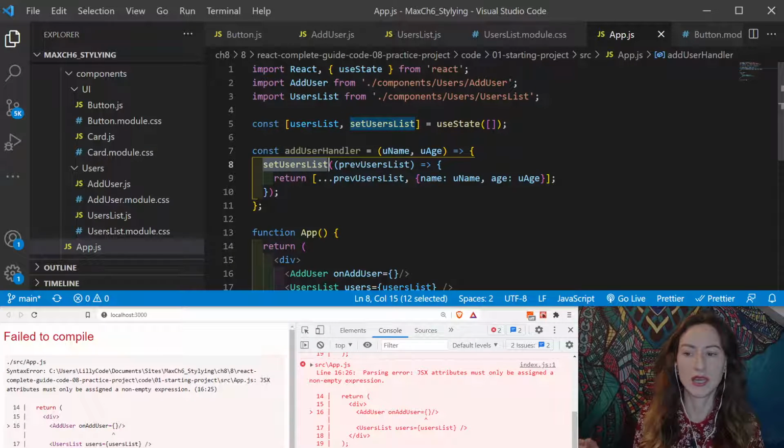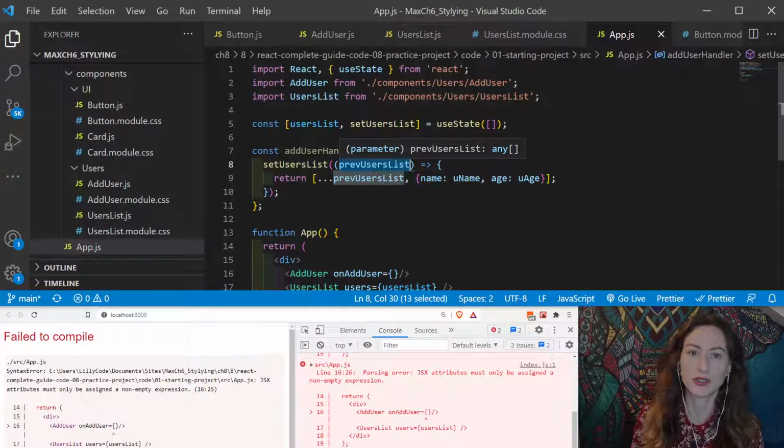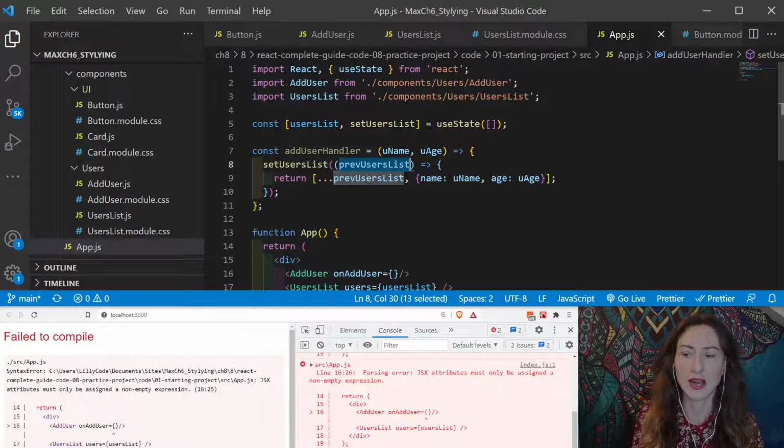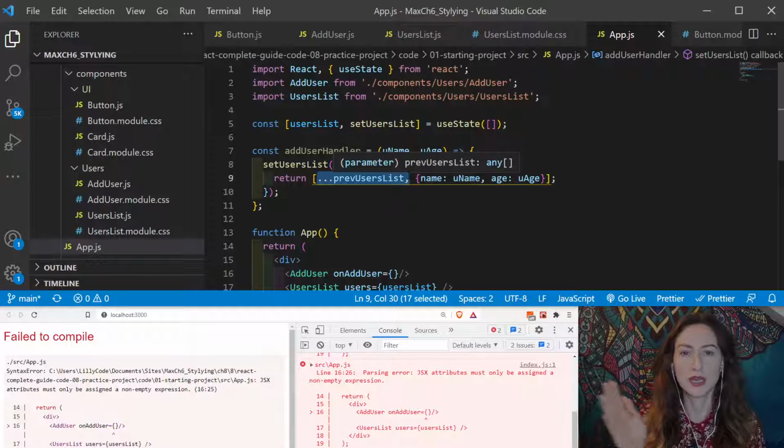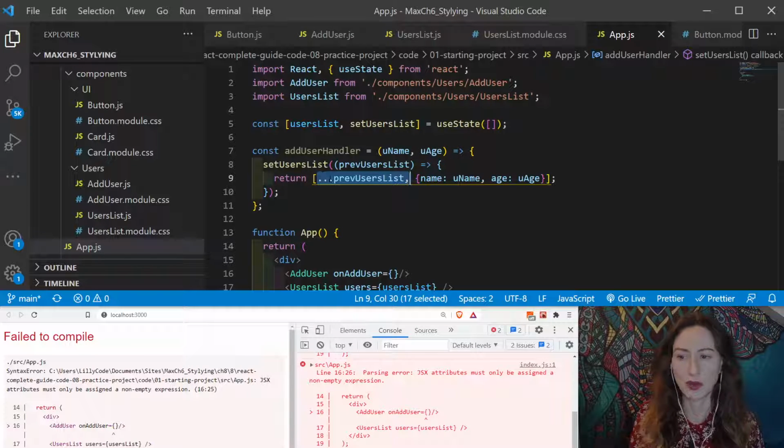What we're doing to set it is passing in the previous users list, so all the ones that were previously there, and what we're returning is an array that has these previous users spread out again. This is just the spread operator, which goes through them and spreads them all out. You have them there again, and then we're adding on our username and our user age as the new entry to the end of the array.